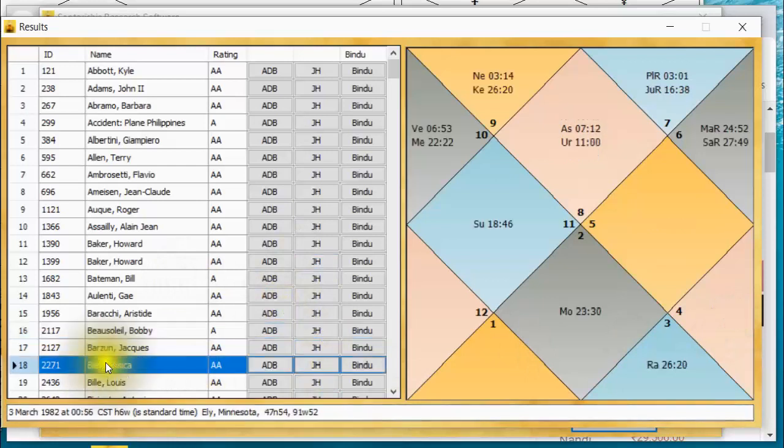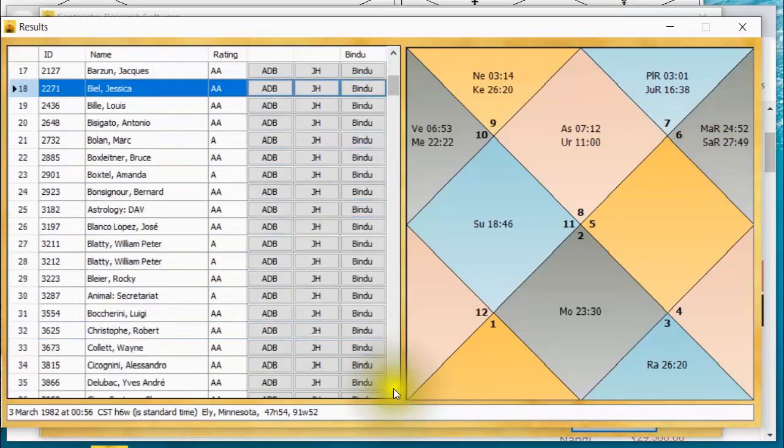Let's keep going. Jessica Biel. Okay, actress. Didn't she go out with Justin Timberlake? I'm not sure, but anyway. No matter. Also a Scorpio ascendant. Where's Mars? Here's Mars in Virgo 11th, and it's with Saturn, which is the critical thing that we wanted to see to make sure this is doing what I want it to do.